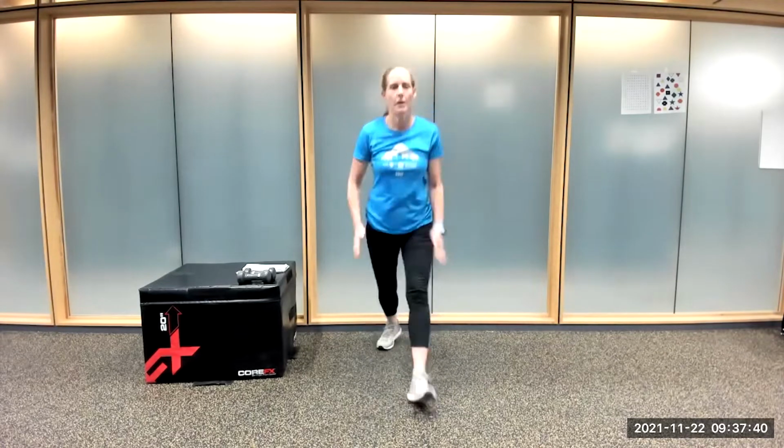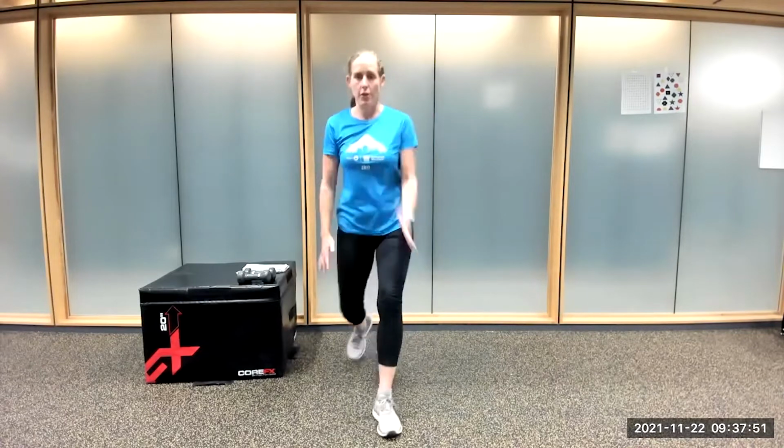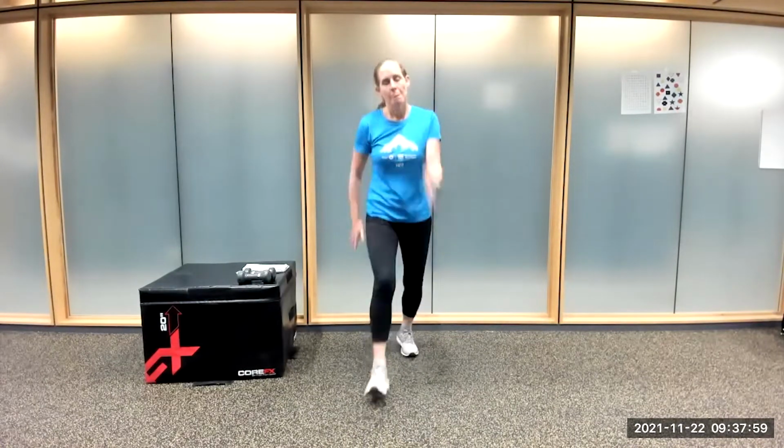So forward and back. Forward and back. Big step. Big step. Four more. Three, two, and one. Change sides. Other side. Forward and back. Get that heel down. Excellent. Keep going. Last three, two, and one.